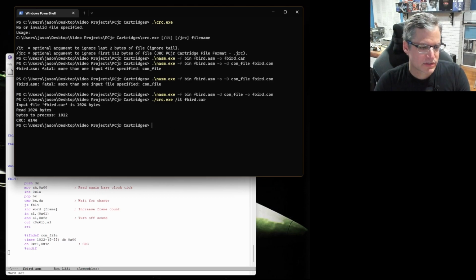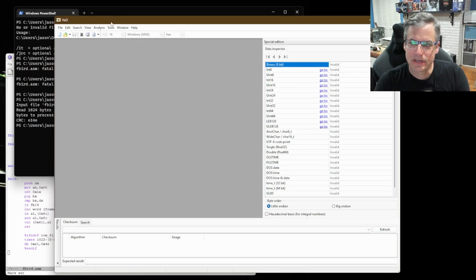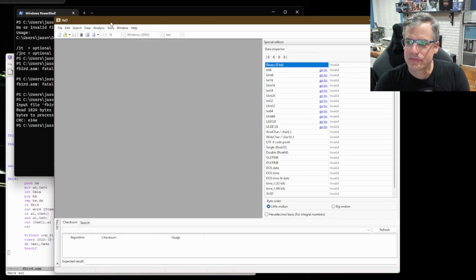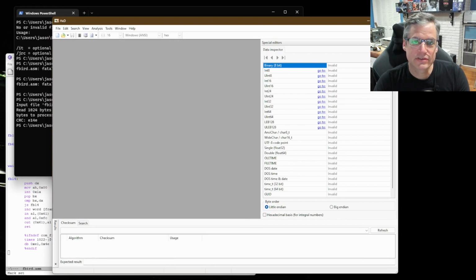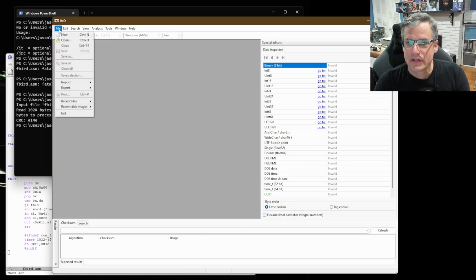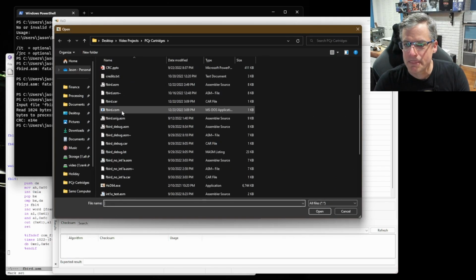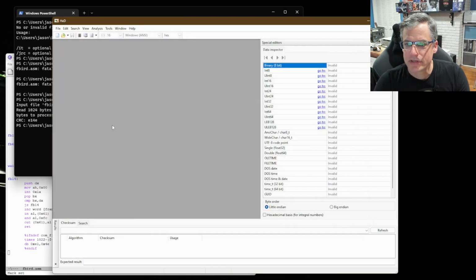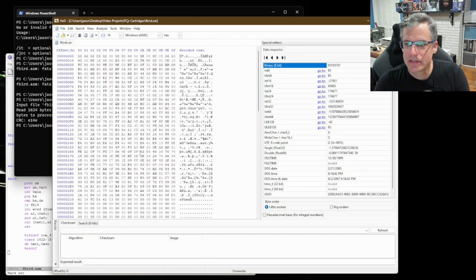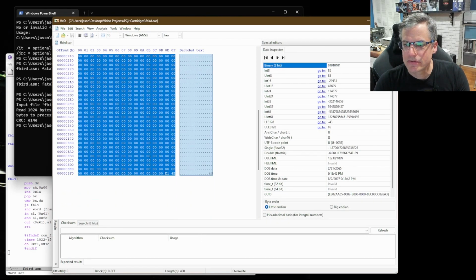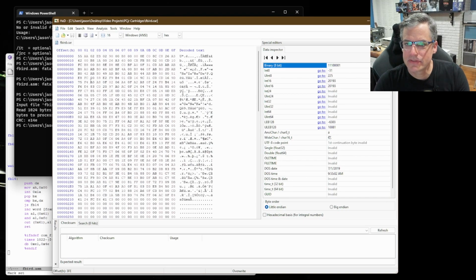Your other alternative for computing these is you can use this HXD program. This is a nice little free hex editor if you haven't seen it at all. I'll again provide a link in the description, but if I open the cartridge file here and select all except I don't want the last 2 bytes.